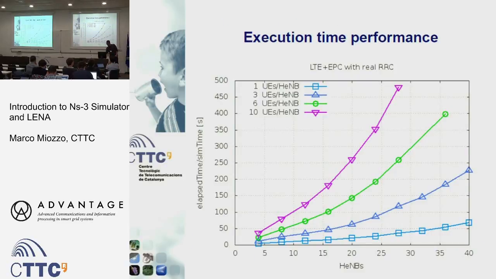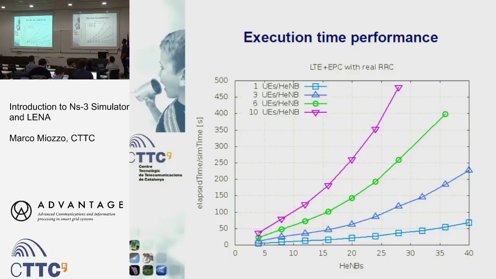So these are a few hints on the execution time performance. You said before we can move up to 40. In this case, we move up to 40 UEs per eNode B. The eNode B is almost the same from the computational complexity point of view. You might see a change if you have a huge number of UEs. Of course, it might take more time to process, but especially due to memory consumption, because you take more memory and have larger queues.